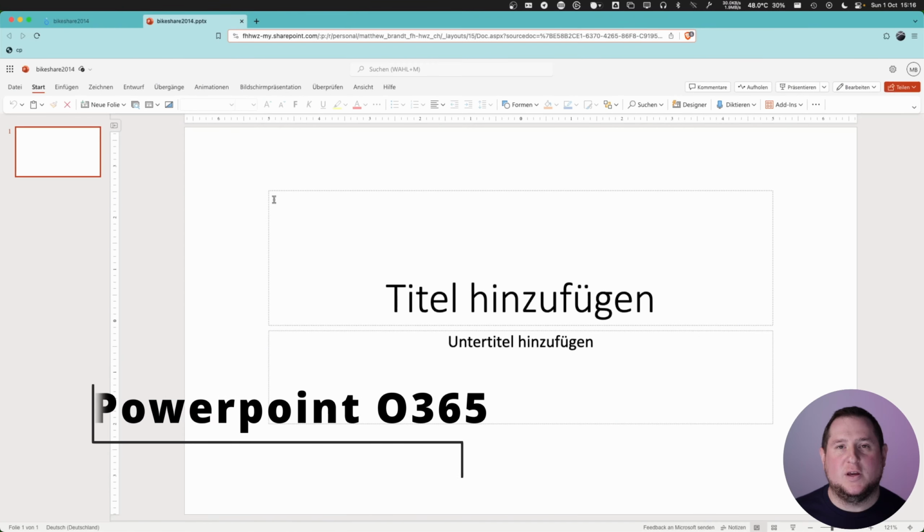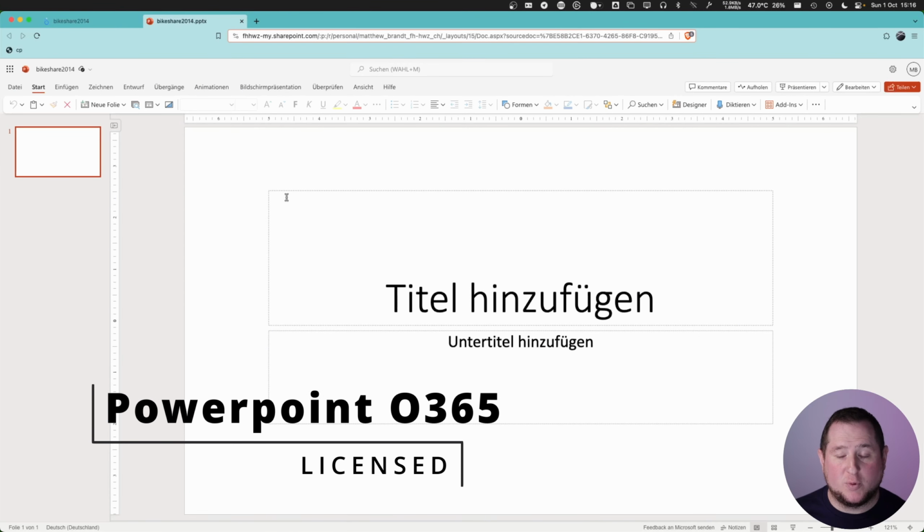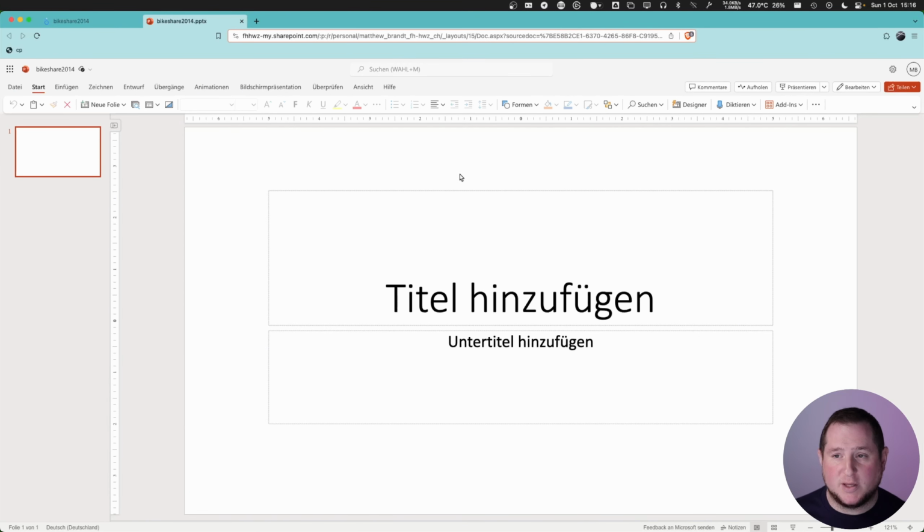We are going to try and make a dashboard in PowerPoint. So let's see how that goes. I'm using a German instance of PowerPoint, so apologize for some of the things being in German. This is PowerPoint Web, not the desktop version, because I haven't installed it on my computer.